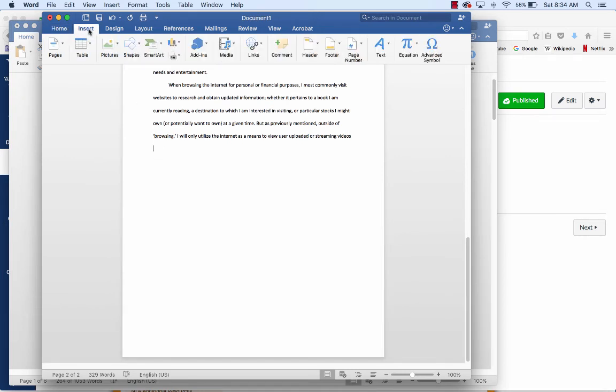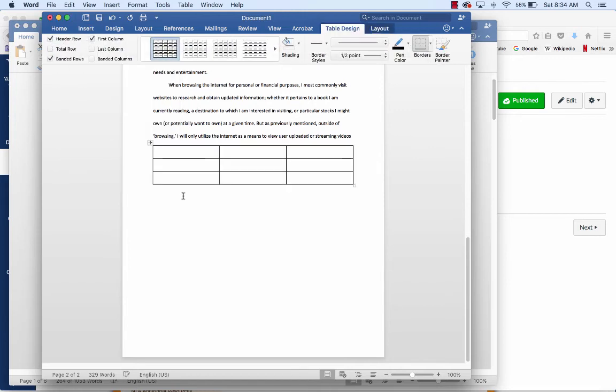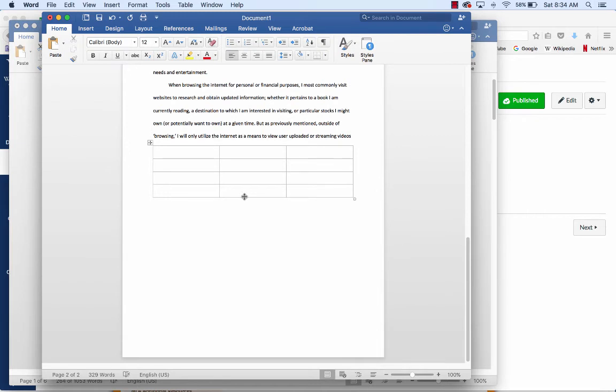To insert a table is under insert, and then you have tables here, and you can draw the type of table you want. Okay, and it'll put it in, and then try and format it the way I believe I have some videos on how to do that. There's some pre-made table options here as well. And then for the last table, I want to get this outside there. For the last table, I want to again have no lines in there.